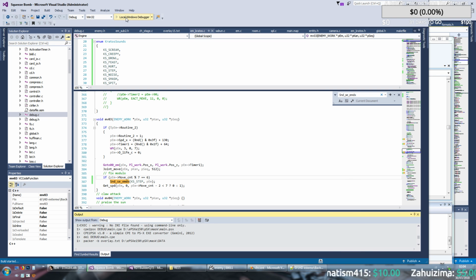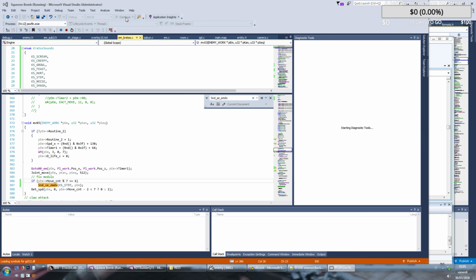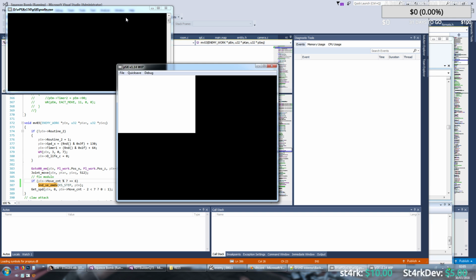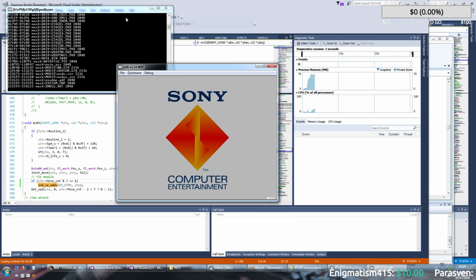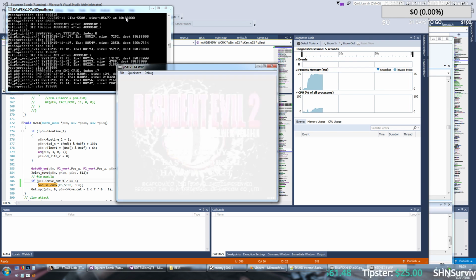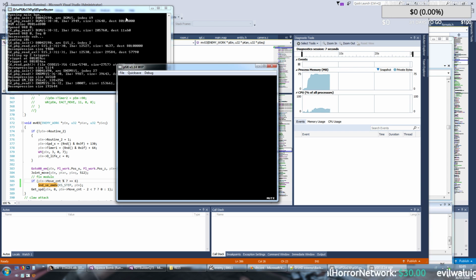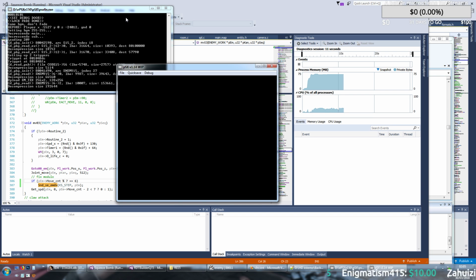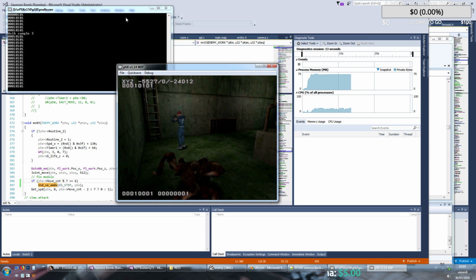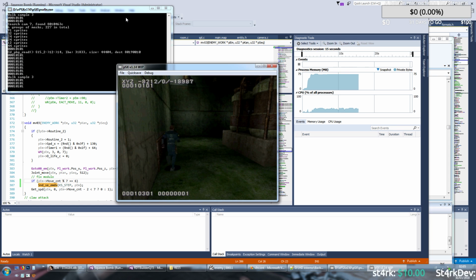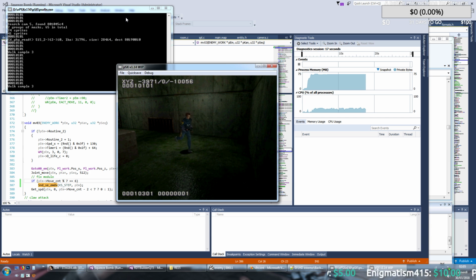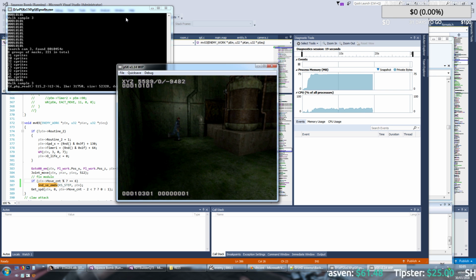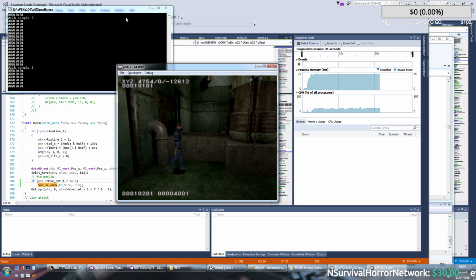And let's see if that fixed the issue with the floor not working. This is a weird sound for footsteps, but at least it's here, I guess.